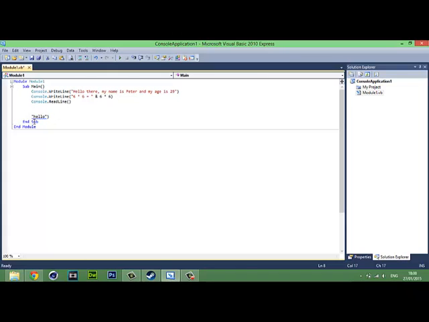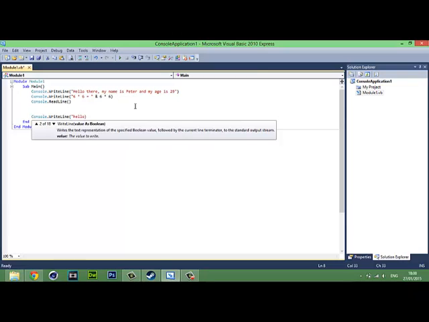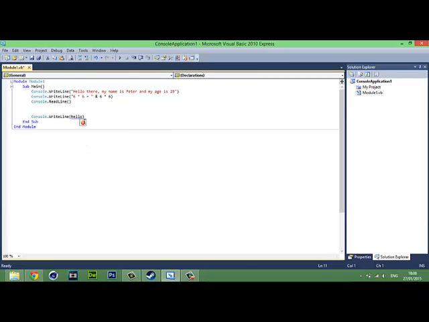So if I do this again, Console.Write Hello. If I keep it in quotation marks, it's something the computer has to say. Now, if I get rid of the quotation marks, the program crashes because it says Hello is missing. There's nothing called Hello. You can see Hello is missing.